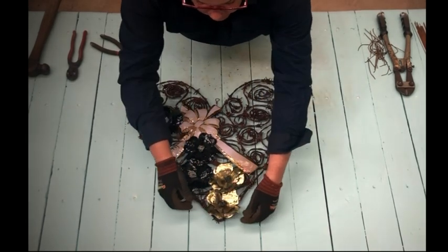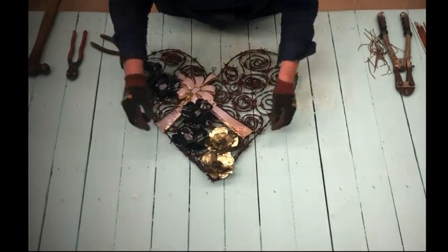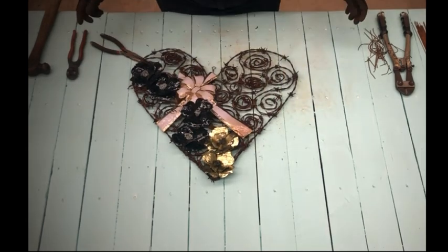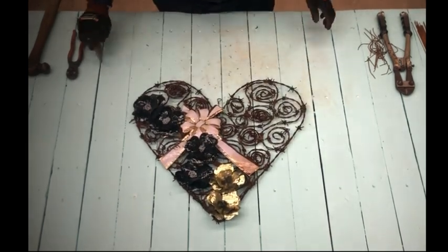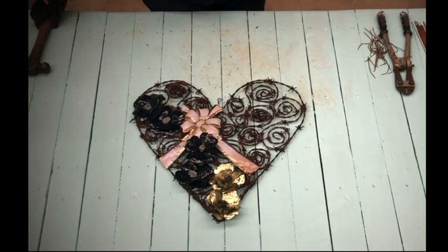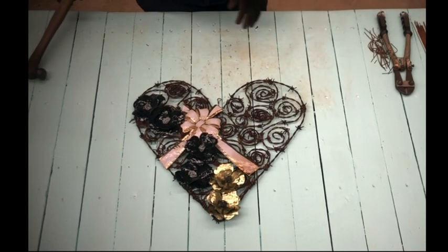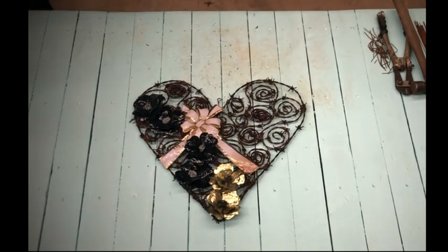So this is my finished heart. Remember, you can decorate your heart with all sorts of things. You don't have to use tin flowers. I used an old biscuit tin to make these flowers, and the bow is actually just a picture that I cut off the biscuit tin. You can use glass, beads, copper wire, all sorts of things.